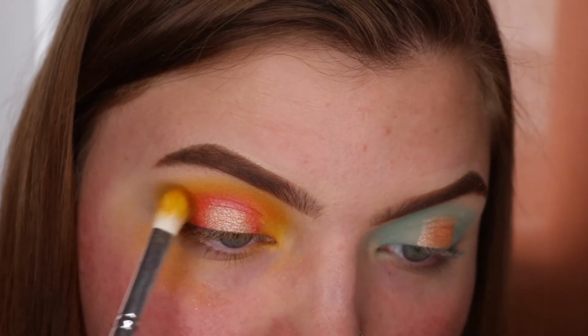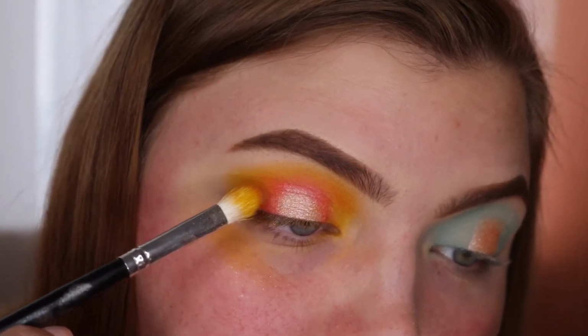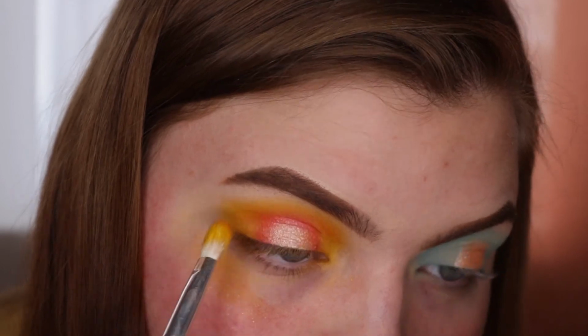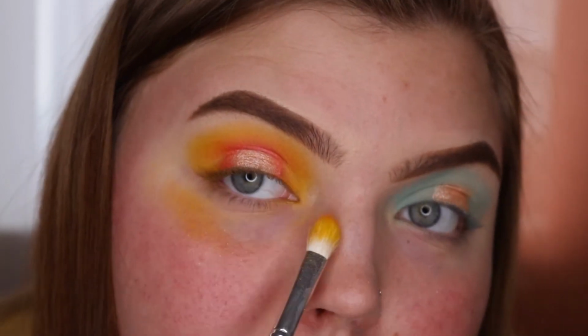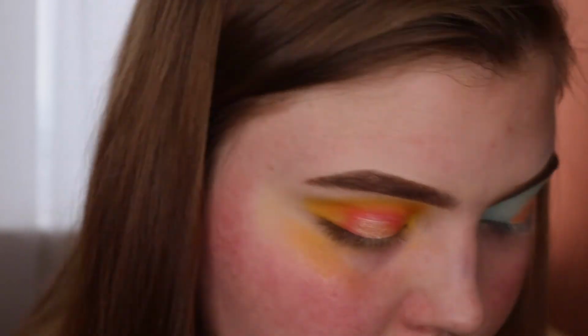I am at a level of where I am happy with it. So that is some of Kai Kai blended in just to give it more depth. And I'm going to use Kai Kai the same way on this eye.